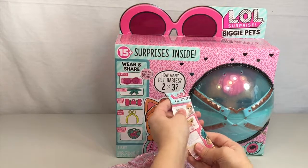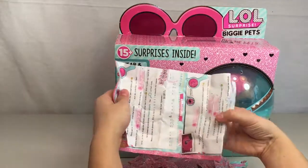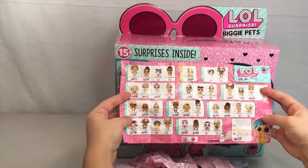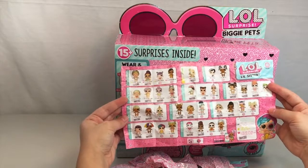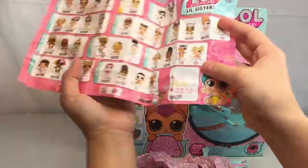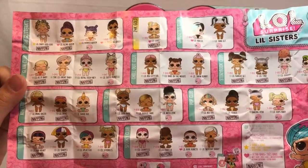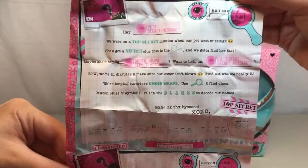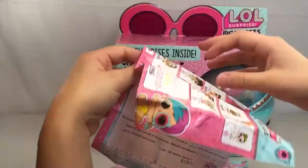Okay, so here is the collector's guide. Let's see what it is. I would love to get her name. Let me see. Little Oops Baby. That's her name. Let's see. Yeah, Little Oops Baby. And these are all the ones you can collect. Very cute. Very, very, very excited. And these are the different codes in the back that you can read, and they go together with the doll.